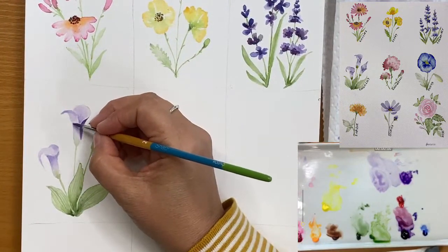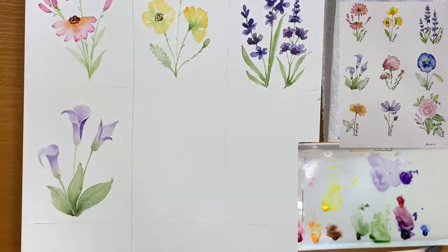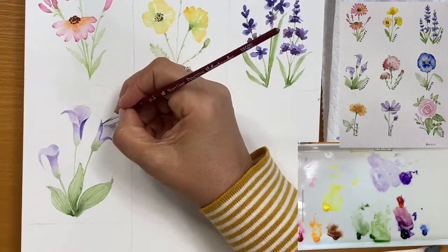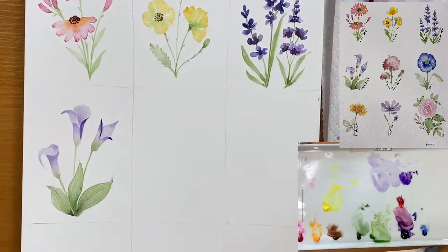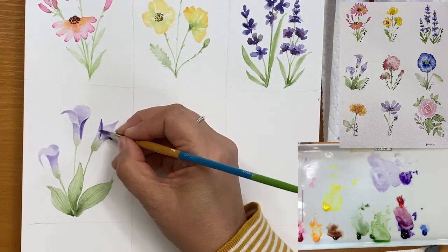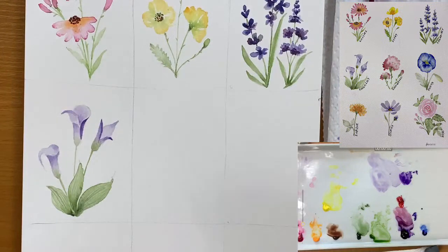I want to add some shadows in this part and then some lines like this with the tip. I'm taking out the excess of the paint. Okay, again, this part, I'm going to grab my tiny one, I think it still has, no, let's load it again. So I'll go back with a clean brush, number two, the tip. Okay, making some lines.